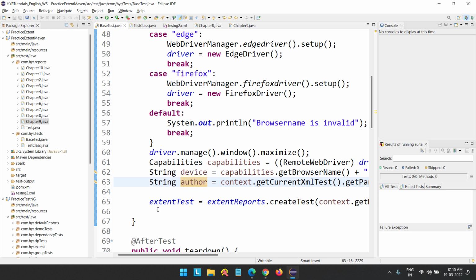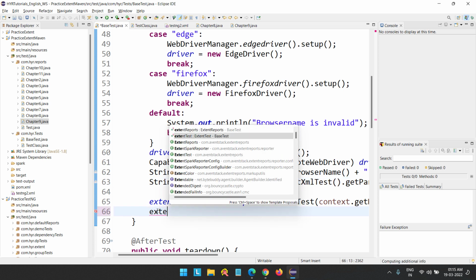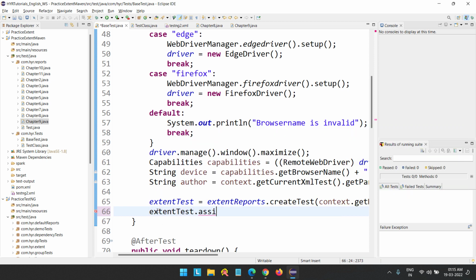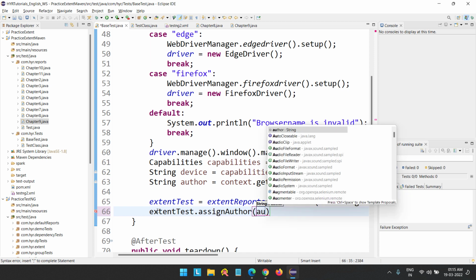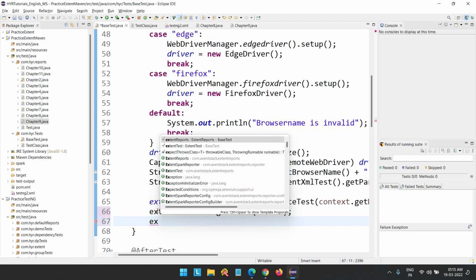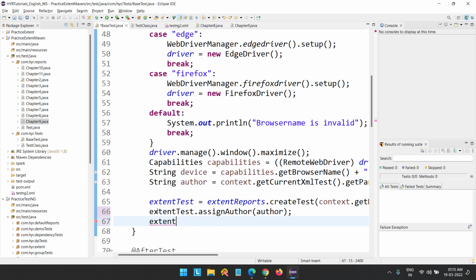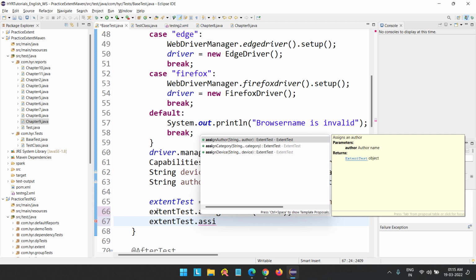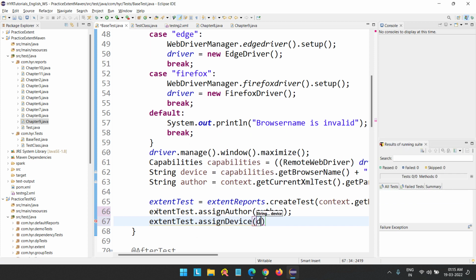So let's get that also. I'll just log this information here and then we'll move on. ExtentTest.assignAuthor, author is the author variable only. And extentTest, sorry, not extent reports, extentTest.assignDevice. Device is this one.